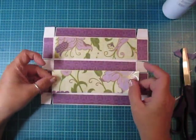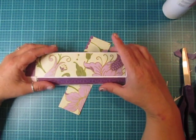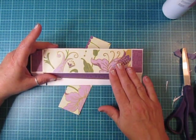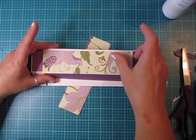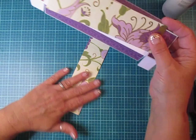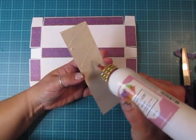Okay, so your pieces that are going to go on top here, when you put this together, there's going to be a bottom piece and a top piece. I would like this to be my top piece, and I want to make sure my flowers are pointing in the right direction. If you don't have a pattern paper, you don't need to worry about that, but even that way looks really nice, but I kind of wanted to point this way, so I want to make sure when I mat that I'm doing that in the right direction.